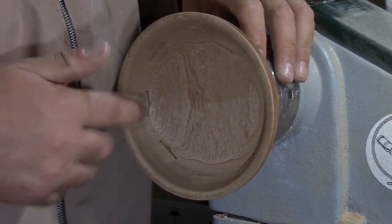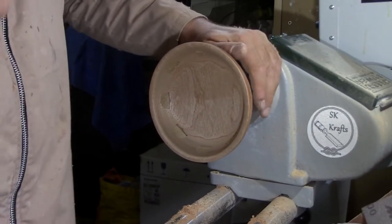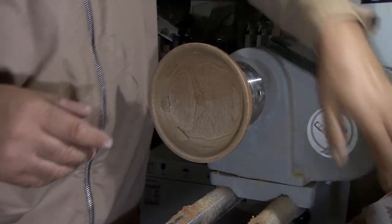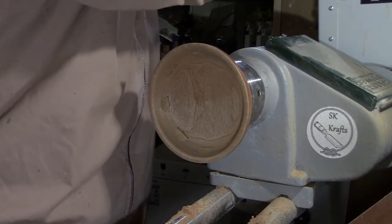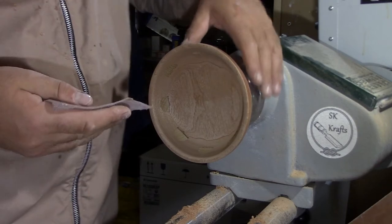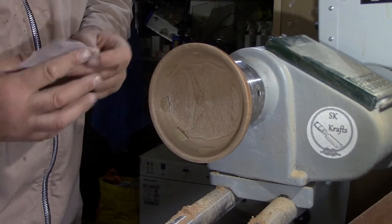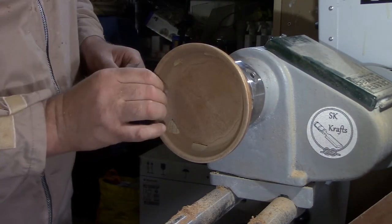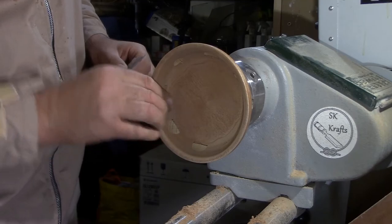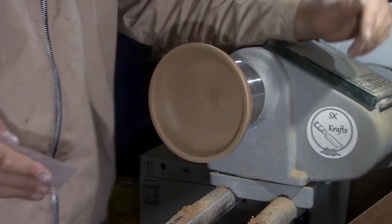Right, I'm going to get this quickly sanded up. Zoom you back out a little bit. I'm going to quickly sand this up and then get it finished. Like I say, it was an experiment from the start. I'm not unhappy with it. I'm quite pleased how it's gone, to be honest. I suppose I could turn that a little bit thinner, but I'm quite happy how thin that is. So let's get it sanded down and finished up.